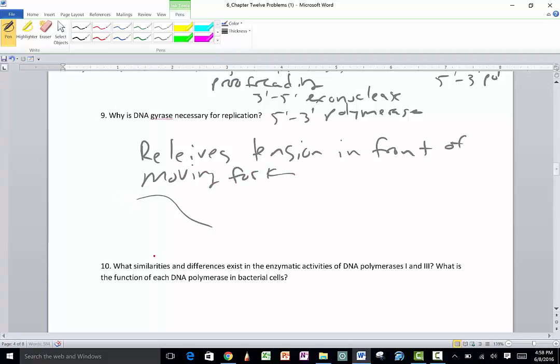So we got our fork like this. As this DNA gets unwound, it's being spun to kind of get unwound, and then you really just have to think of a rubber band. If you have somebody hold one rubber band, you take the rubber band and kind of twist it up, and then take the two different strands of the rubber band and pull them apart. And as you do that, it's going to force the twisted part of the rubber band in front of that fork to get all tangled and then start to fold up on itself. And so we don't want that to happen.